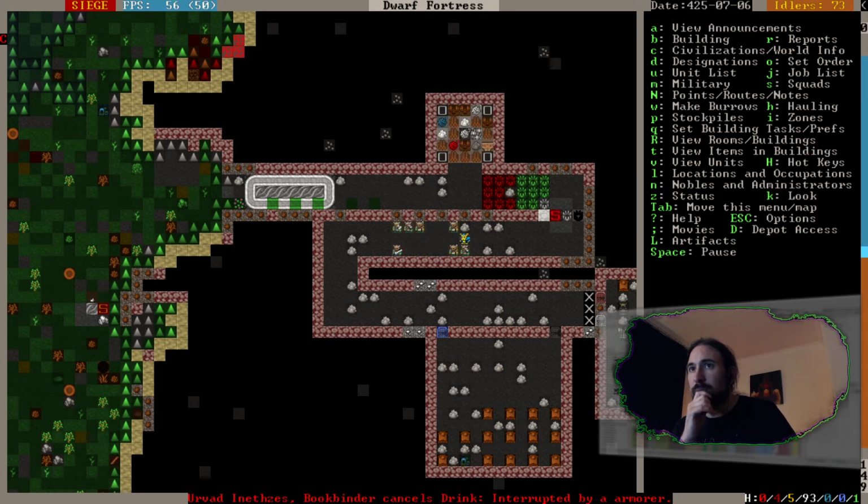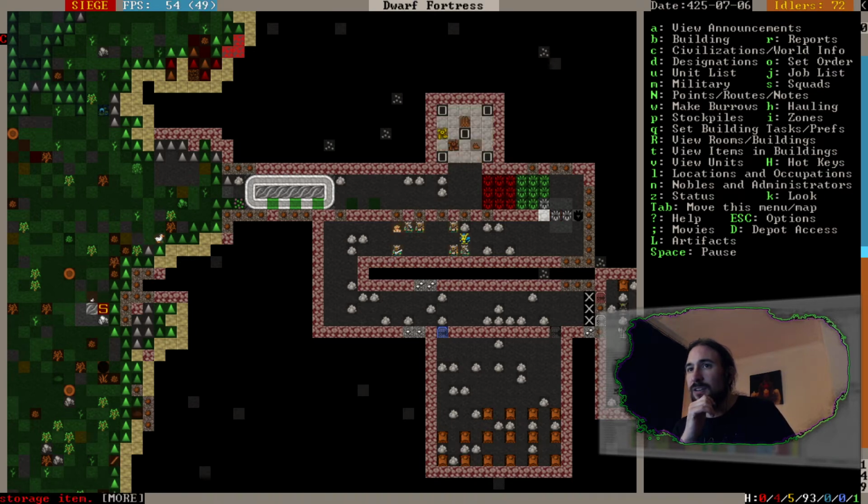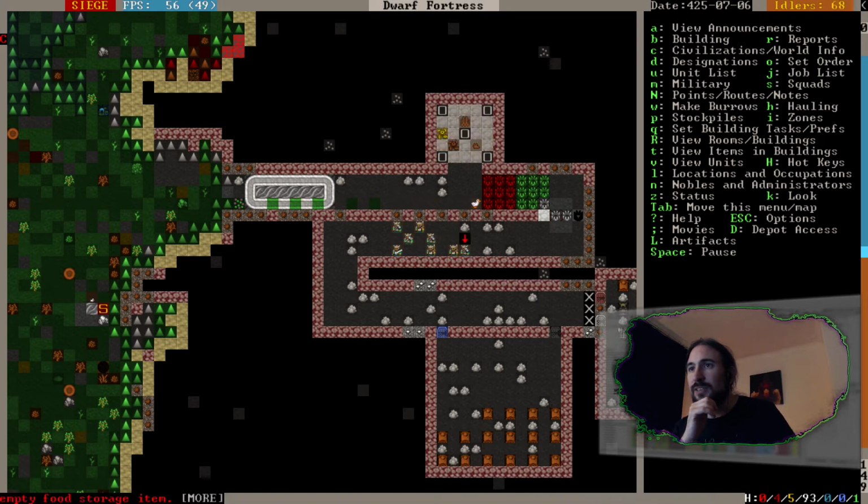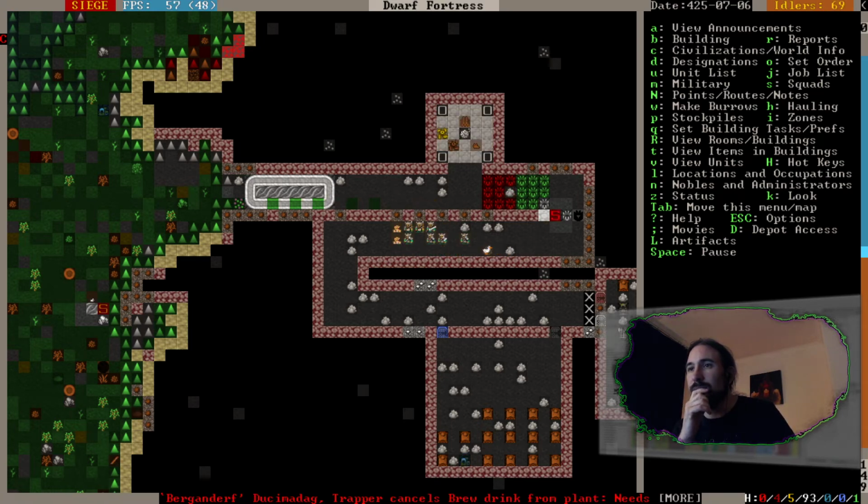Oh, look at that frame rate plummet with all those invaders. 56 frames per second. Get that goddamn goose inside. What are you doing? That's better. Keep away from these sodding monsters.